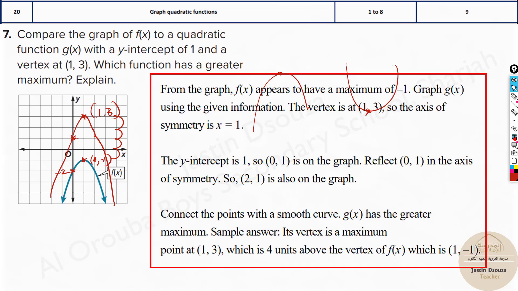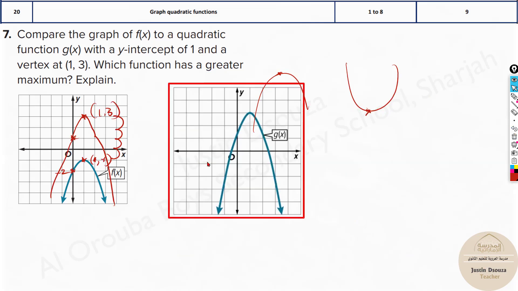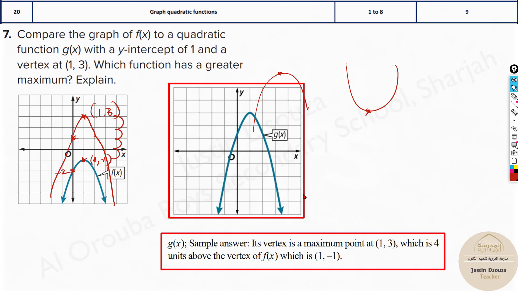The explanation is given, but you do not need to write so much detail. You can just graph it up. See, this graph is enough. I think so. Yeah, the graph is there and you can easily compare, right? You can just tell the maximums and see it's 4 units above the vertex. See, for the g(x), 4 units above the vertex of the f(x) function.